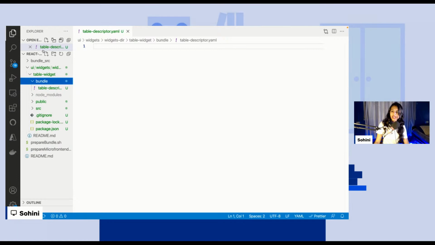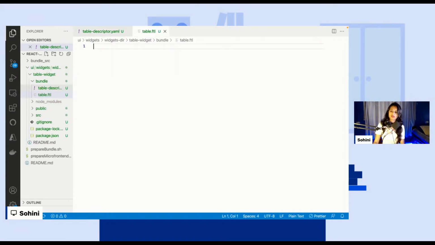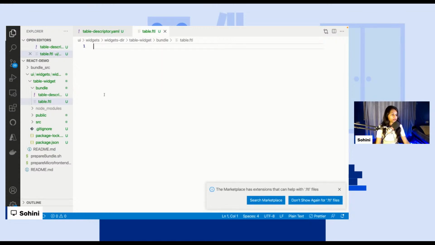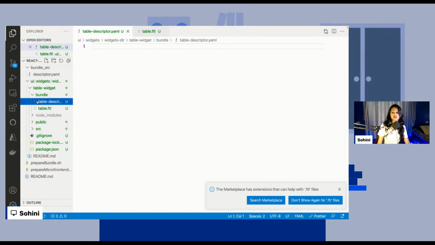And we need an FTL file, so it's going to be table.ftl. I'm just keeping normal names; you can keep your desired names. Whatever is present inside our bundle source, this descriptor file is going to point towards this descriptor file.